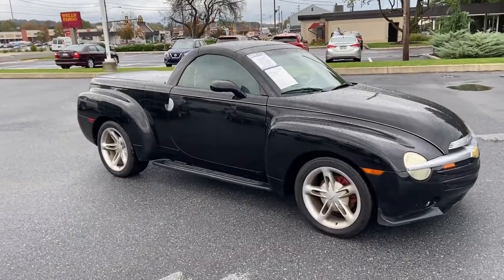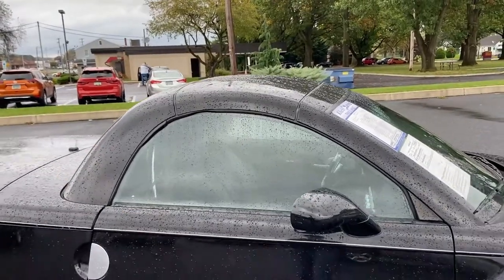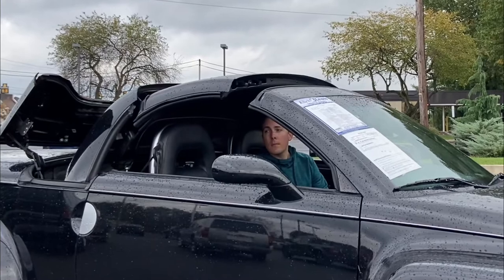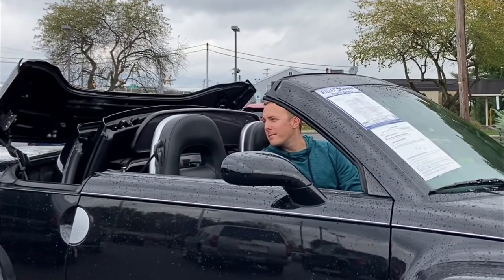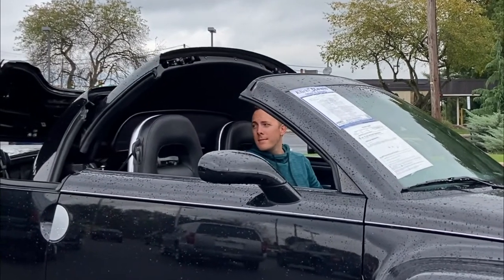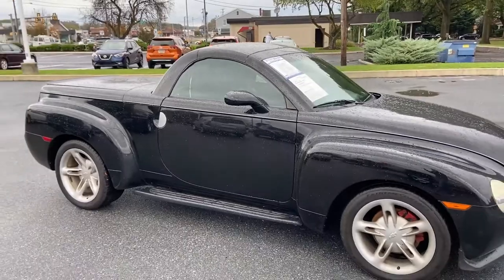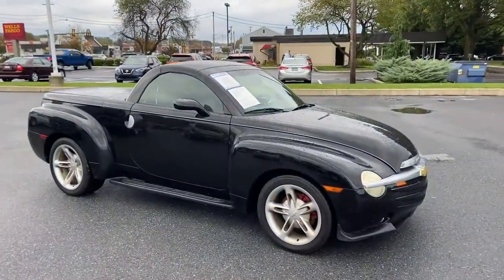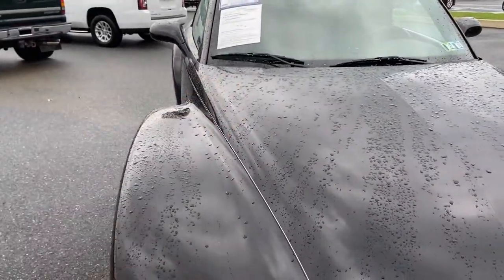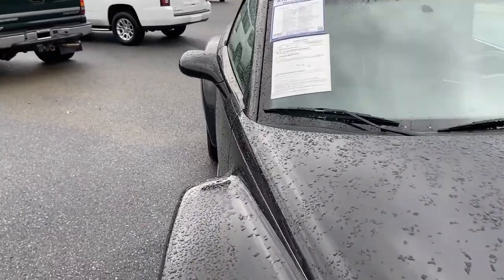Let's gaze at this thing and talk about the styling. If you just sort of walk up to it you wouldn't really know that it is a retractable hard top — I'll flash a video of what the hard top looks like going up and down. You can still have a two-seat open top experience. It's kind of a gloomy day here in Palmyra. But yeah it's just funky looking. The fender flares are about eight inches wider than the body, and this car has cobwebs all over — you can tell it hasn't been driven in a while.